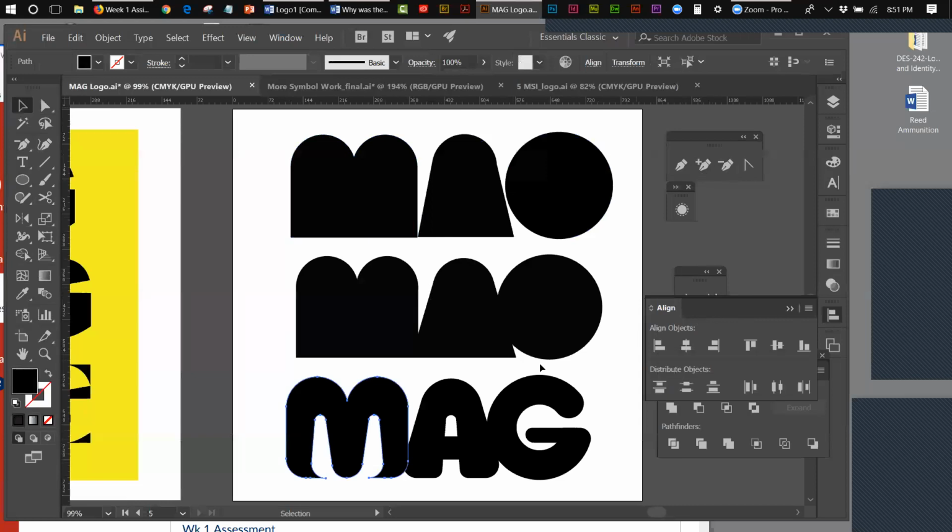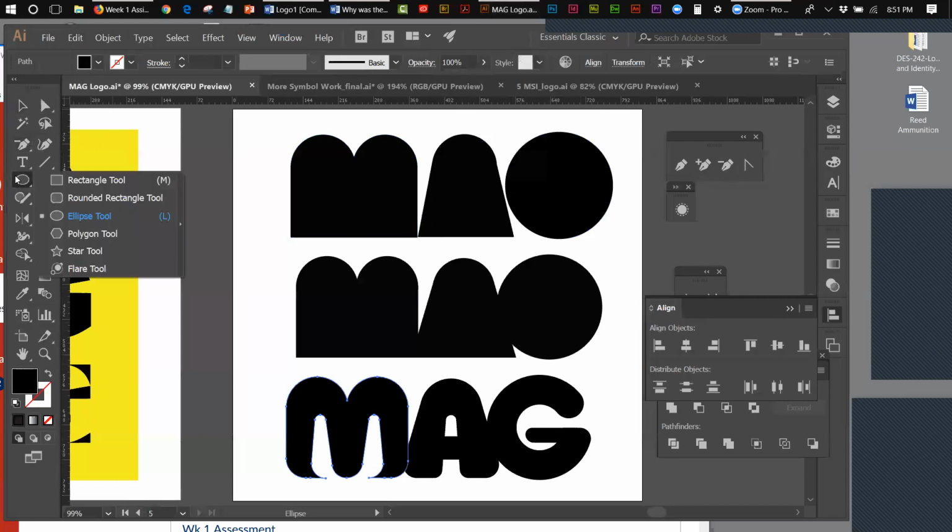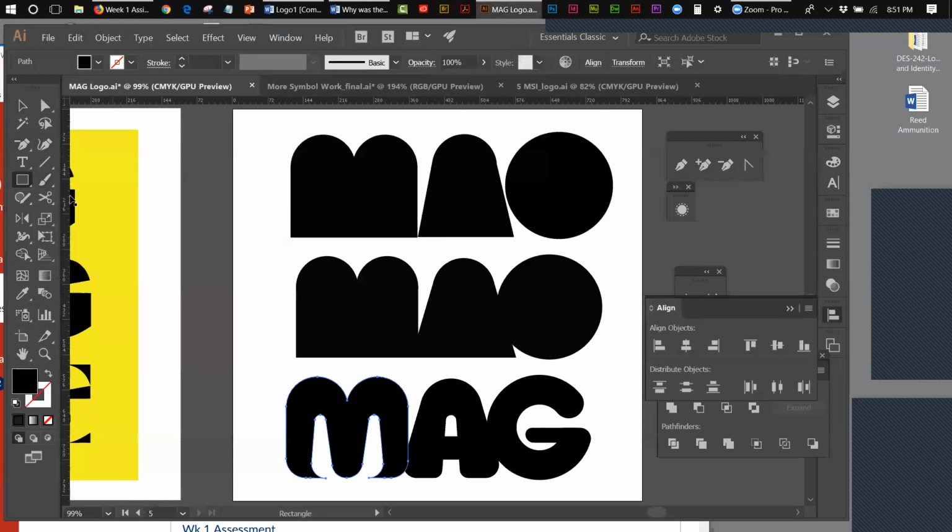These things here, let me see if I can remember how I did this. I think what I did was I created a shape like this, something like this, right? Like that. And I got my direct selection tool, rounded it like that.